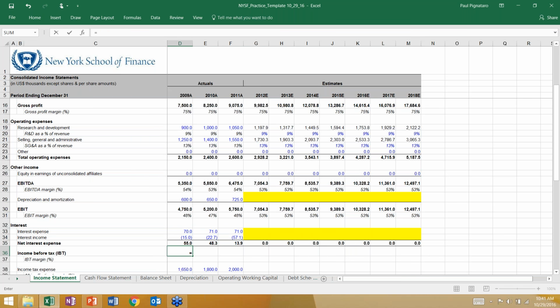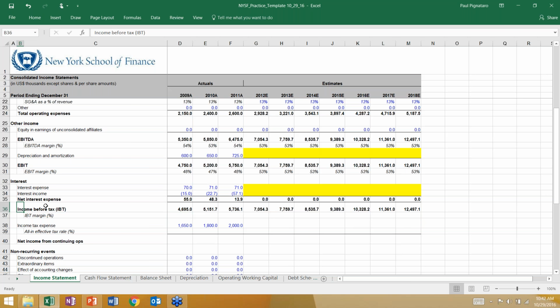So income before tax is going to be your EBIT minus your interest. For those that don't know, notice once you get to EBITDA, EBITDA stands for earnings before interest, taxes, depreciation, amortization. We go from EBITDA to E. E is earnings, also known as net income. You go from EBITDA to E by subtracting the components that make up EBITDA. So we're going to subtract D&A to get from EBITDA to EBIT. So here we're at EBIT. We're going to now subtract I, interest, to get from EBIT to EBT. Copy to the right.